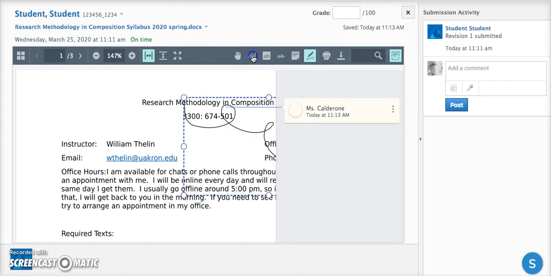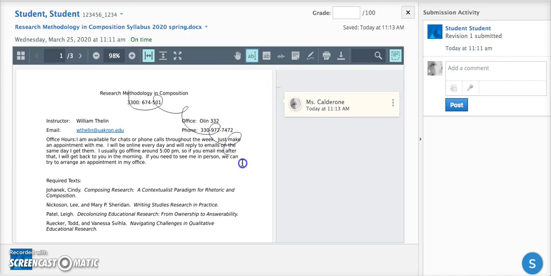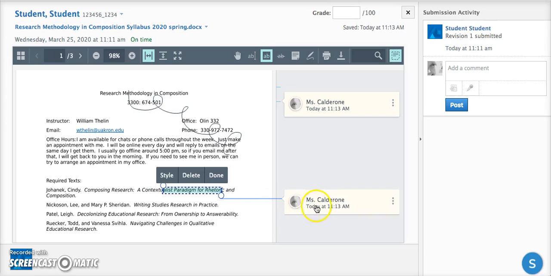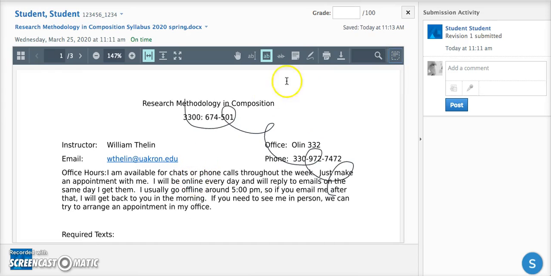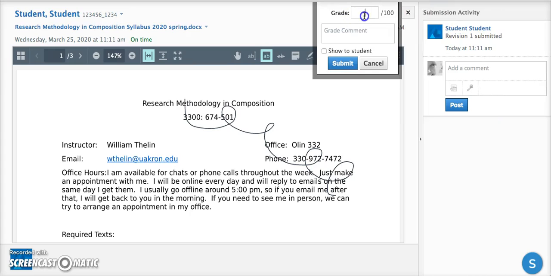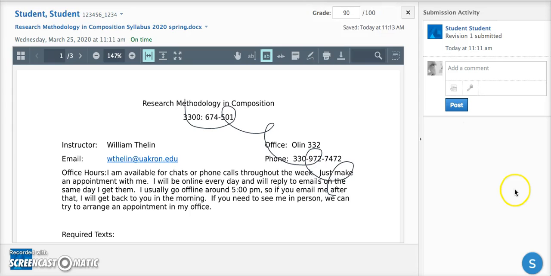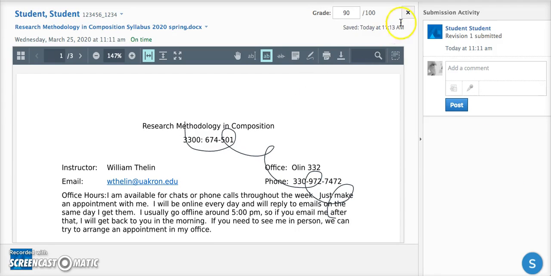As the teacher, I could leave comments and things like that. Highlight things. I think this is a sticky note. Oh, it's like suggestions for editing. So yeah, I could annotate that, give the student a grade, leave a comment, and then the student would see that.